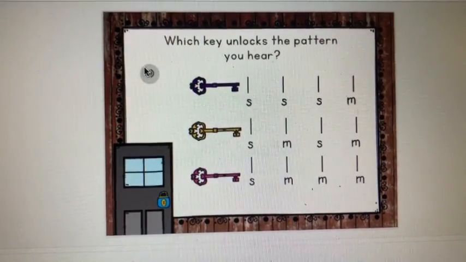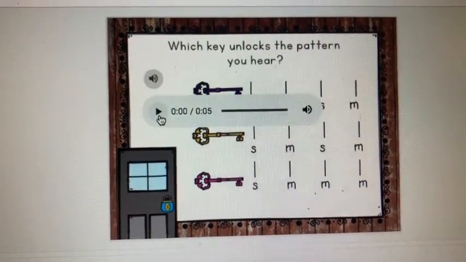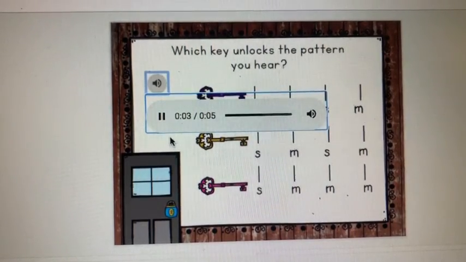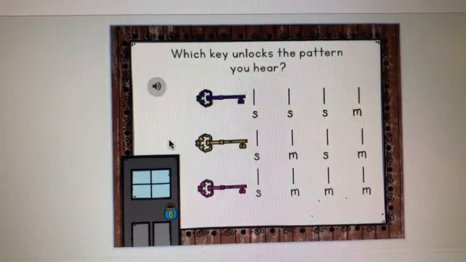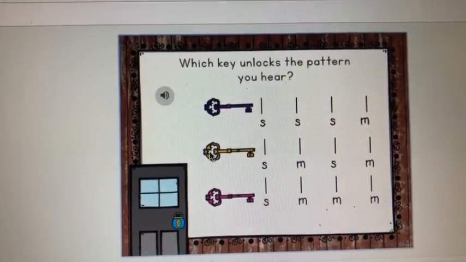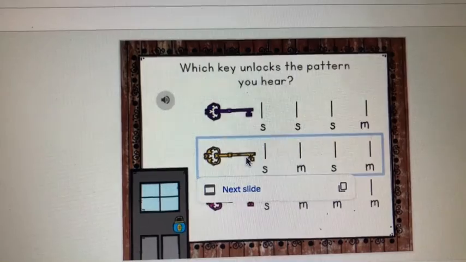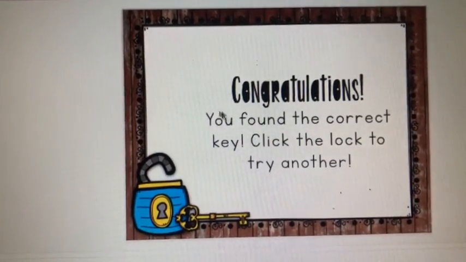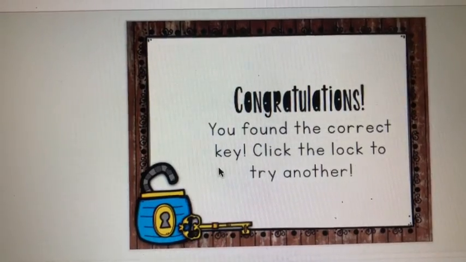So this first one, we want to listen. See, I think it might be this one. So I click on it, click next slide, and it will tell me, congratulations, you found the correct key.